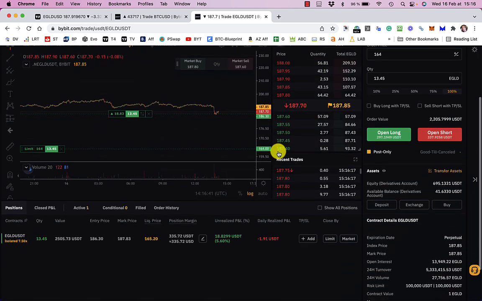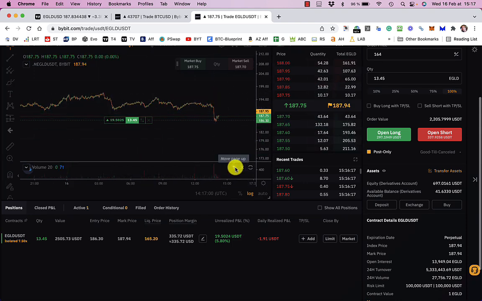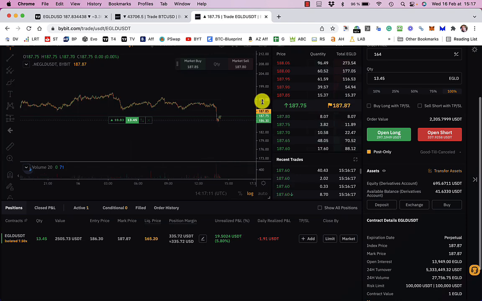Anyway, I'll keep an eye on this during the day, and what I might do is finish the video off later today, and hopefully I can show you some sort of reasonable profit, and then show you me putting in the stop loss. When I do that, I'll probably just take out this limit order here, because I won't need it then. If it goes down in value, it will hit the stop loss anyway. But I'll show you that later.